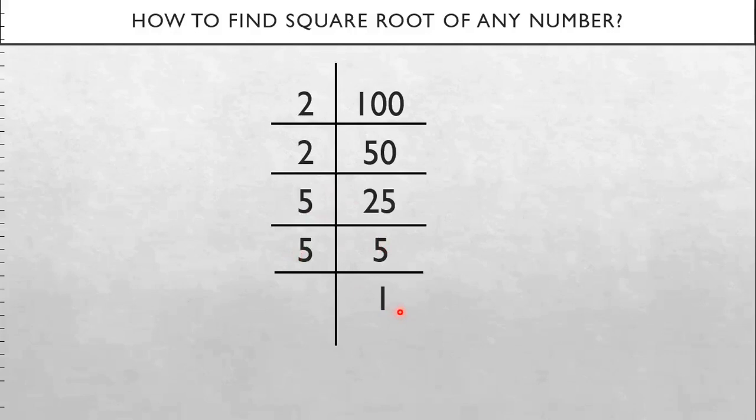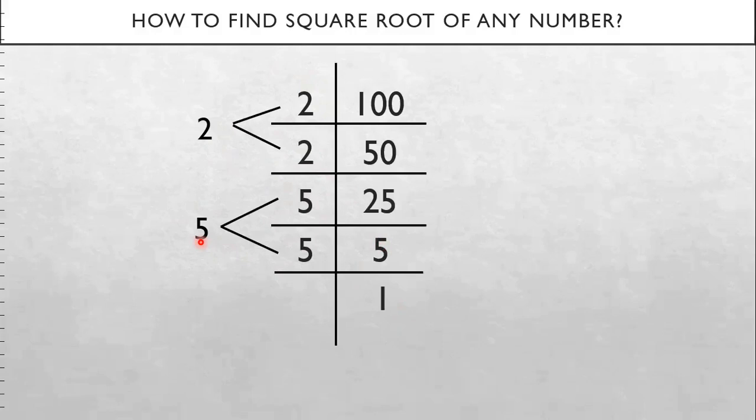Now how to find the square root of 100? What you have to do is find the pairs of two identical numbers. That is, here I have a pair of 2 identical numbers, 2 and 2, and here I have the pair of 5. So one pair of 2 represents a single 2, and one pair of 5 represents a single 5. So in short, if I have 2 2s, then that is equal to 1 2. And if I have 4 2s, then that is equivalent to 2 2s.